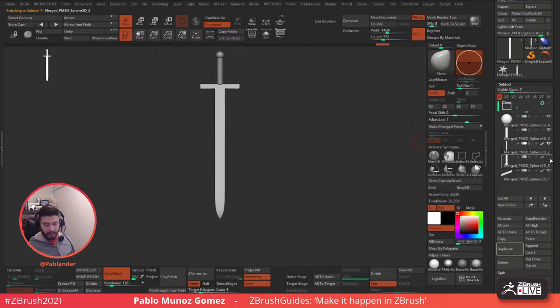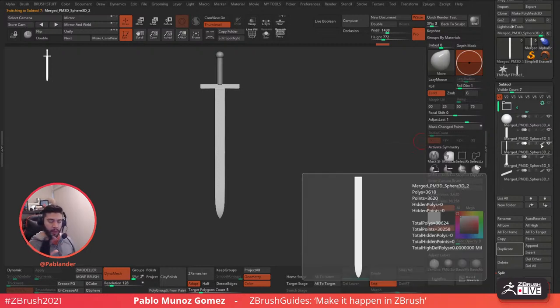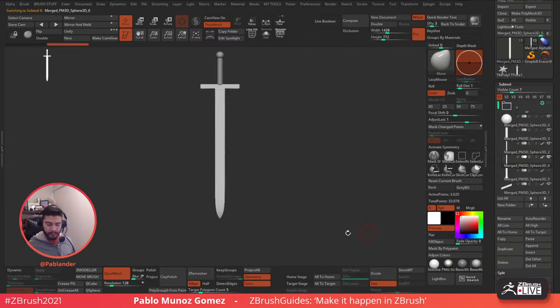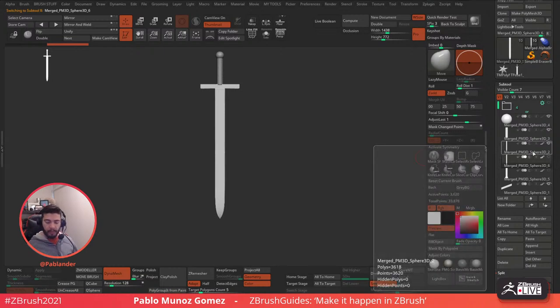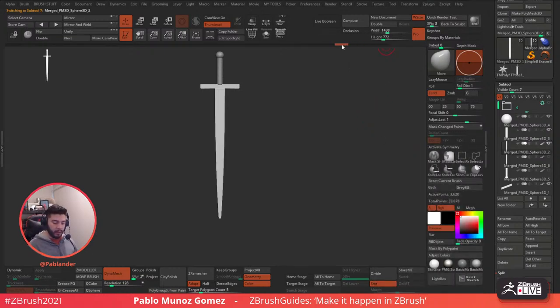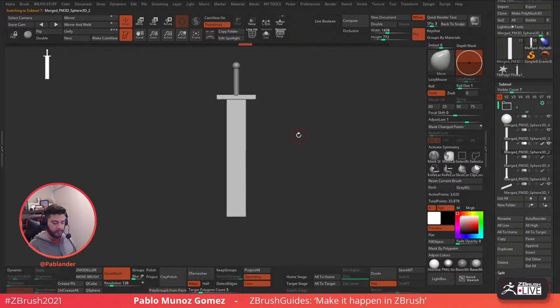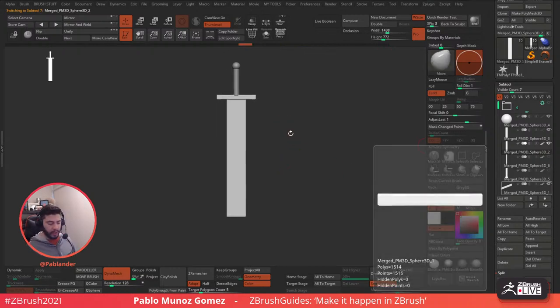Or we can do another one. Since I already changed the two blockings that I had, I can duplicate one just to keep this one. Again, these are just experiments with ideas. I'm going to take the previous one that has all the undo history. When you duplicate a subtool, the undo history has a new start. So duplicating this one will give me a brand new subtool, a duplicate, but it has a brand new history, so I cannot go back. That's why I duplicated to keep the shape, but I can go back to this one and just go back to what I had by doing this. Okay, so I can do the same thing and just duplicate and keep trying ideas.